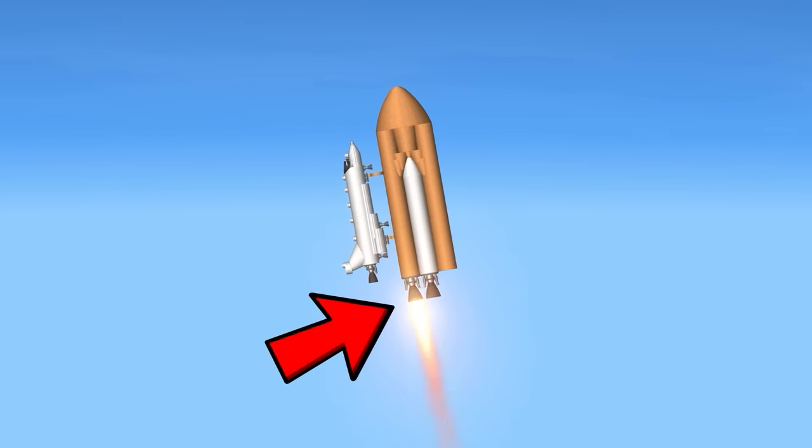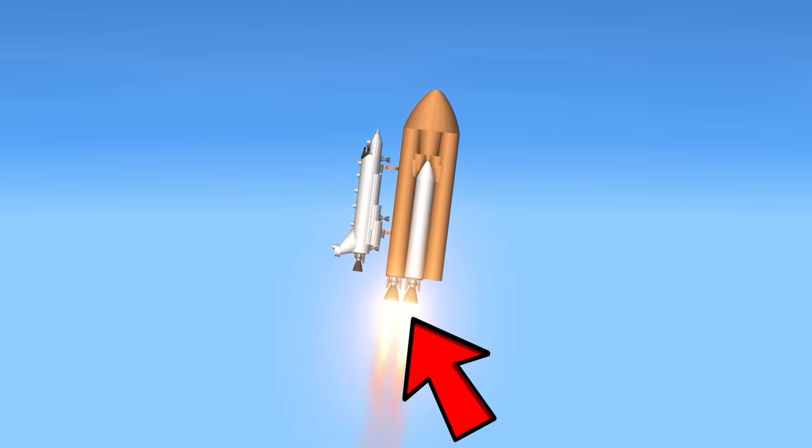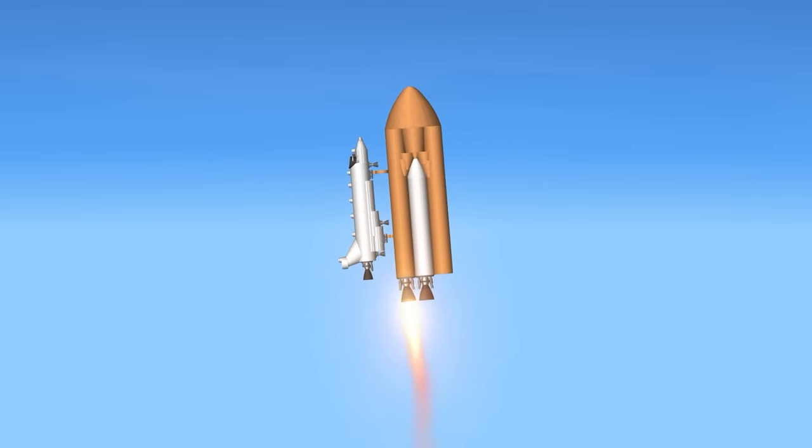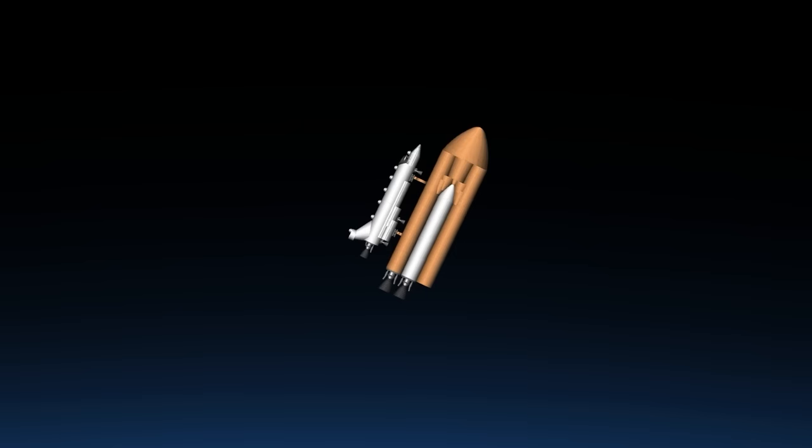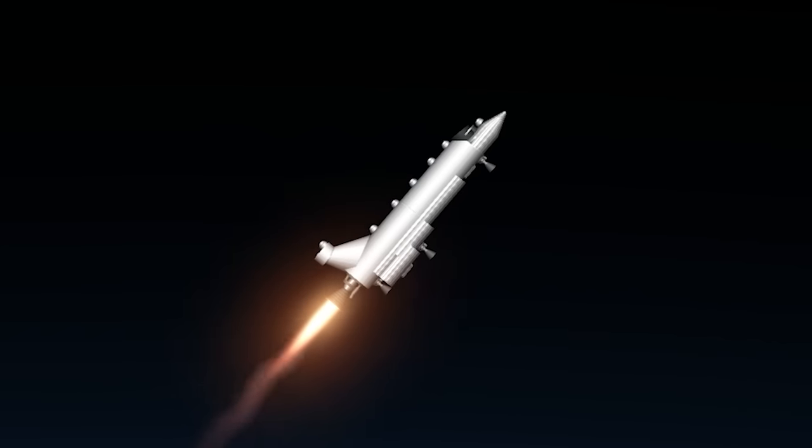No! So with just this engine, it tilts right. But with both engines, it tilts left. So I have to constantly turn it on and off. This is so terrible. SFS was not made for the space shuttle. We're in space. Now detach the shuttle. This is working decently. Now let's land.